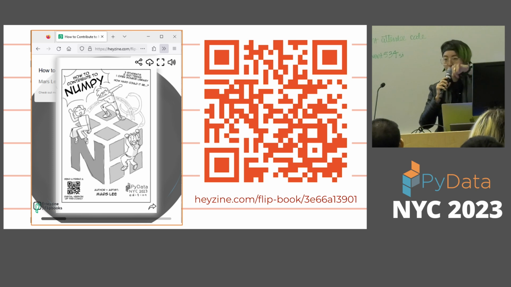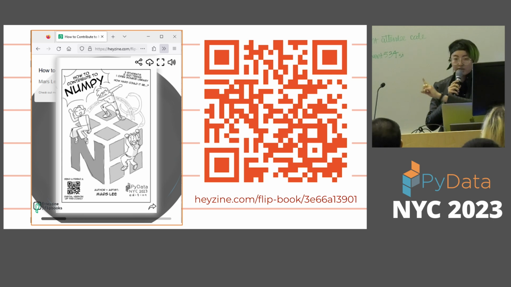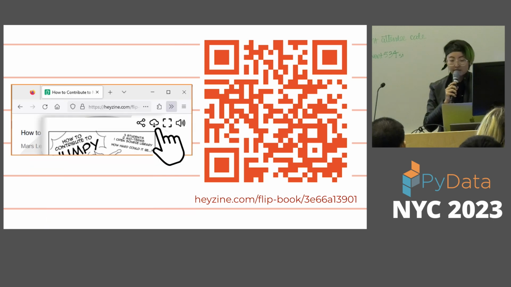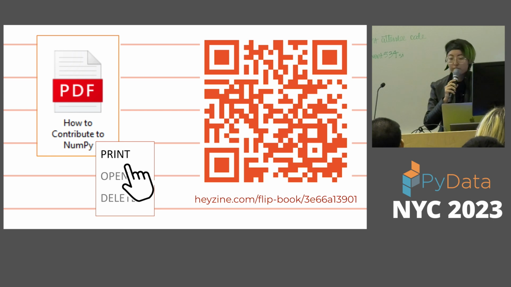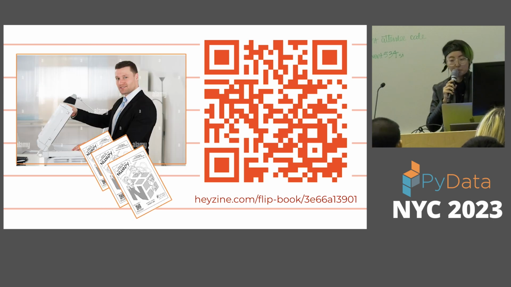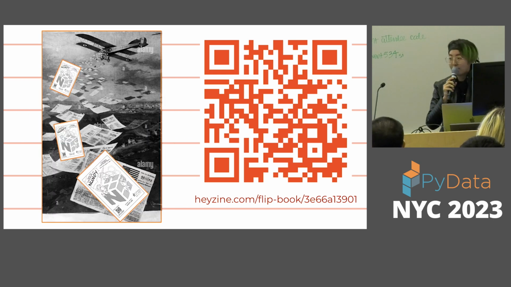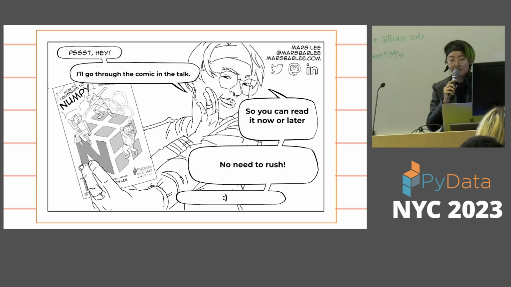And if you are watching remotely or online, and you do not have a comic in hand, do not worry. There is a digital version as well. Here's the QR code, and a URL if you're a quick-fingered masochist. And if you get a digital version, you could also download a PDF. With a PDF, you could print it out and make more copies, a very reasonable number of copies on the office printer you certainly have permission to use. And then you could drop off more copies to your coworkers, friends, dogs, and loved ones.